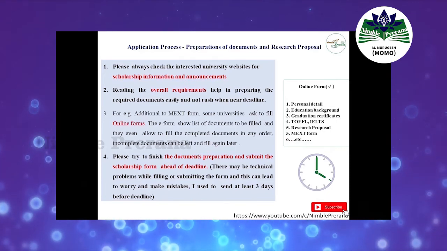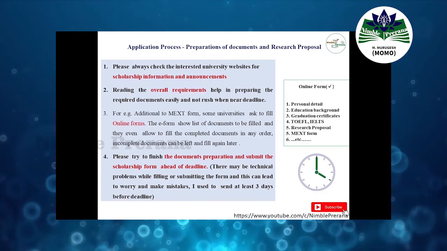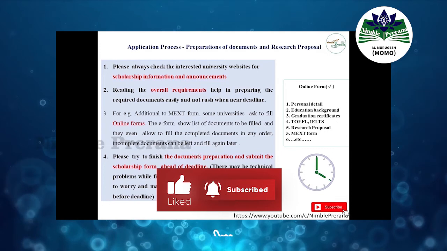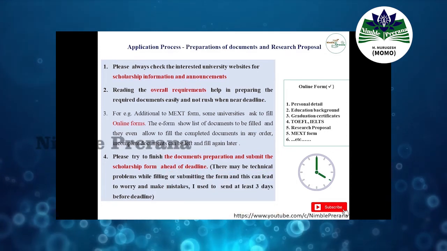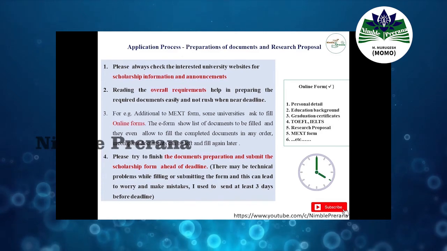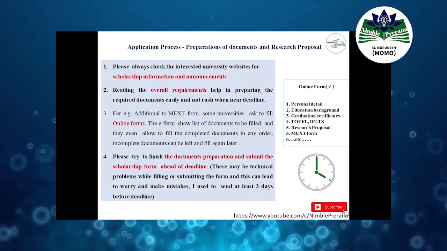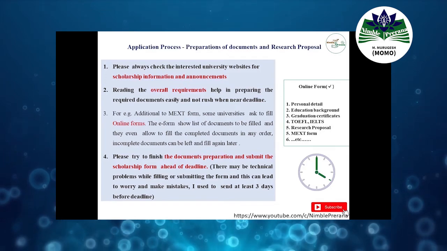The other thing is that in addition to the MEXT form, some universities have an online form to fill in. In that e-form, they show the list of the documents that we need to fill in. They even allow us to fill in the completed documents in any order, so we can leave the incomplete ones and complete them again later.